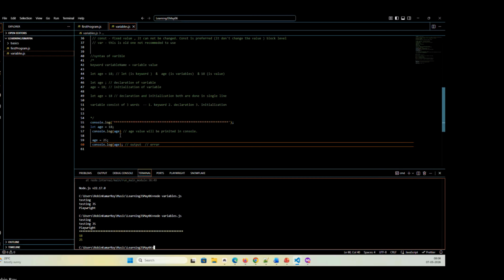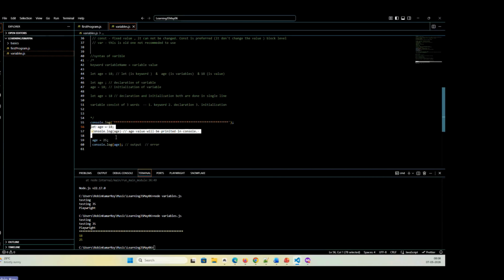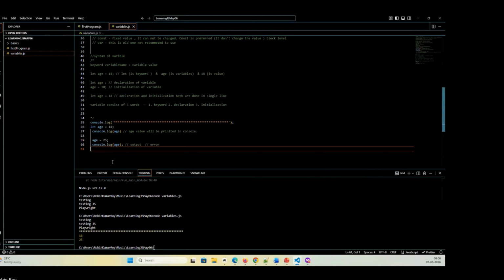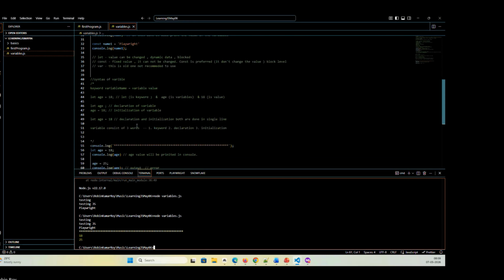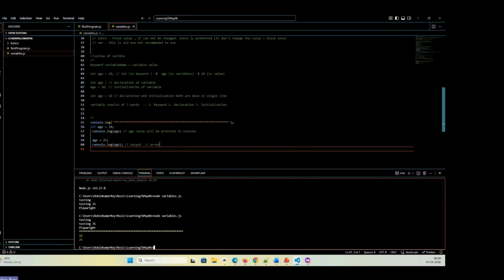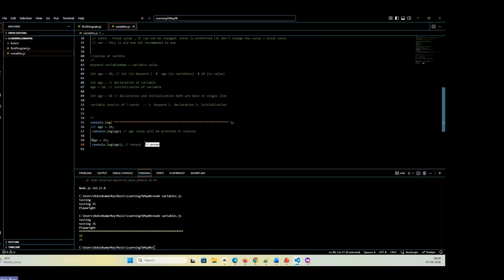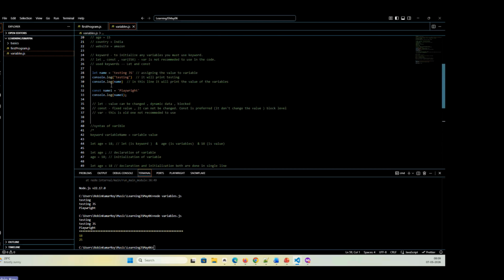It says it has printed the value of 18 and then it has printed the value of 25. 18 and 25. What is the reason? Gaurav, you said that if you're declaring the same value again, it will throw an error. You are right. But it will throw an error only when you declare the same variable with different keywords. You have seen in the earlier part, there is let name, and then for the same name, I'm giving a keyword called constant. It was throwing an error.